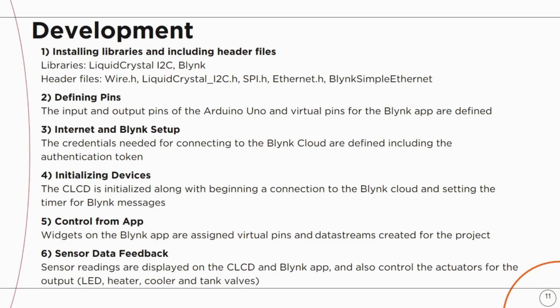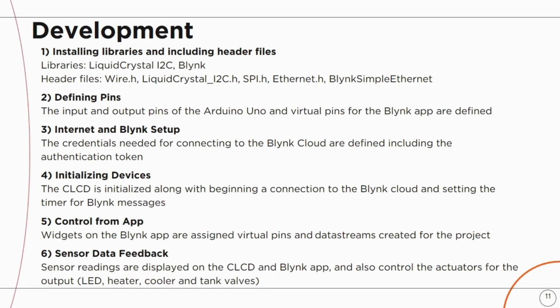The fourth step was initializing the devices. Initializing the devices included the CLCD display, as well as beginning a connection to the Blynk cloud and setting the timer for Blynk messages. The fifth step was control from the app, where widgets on the Blynk app were designed and they were assigned the virtual pins and data streams that were created for the project from the Blynk cloud.